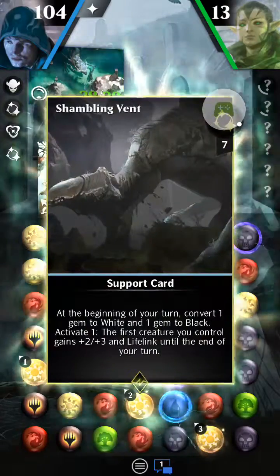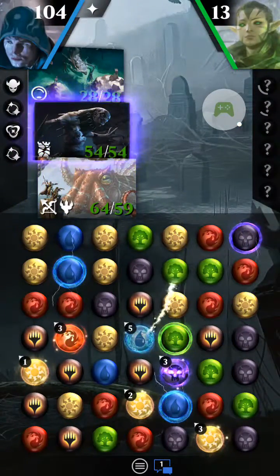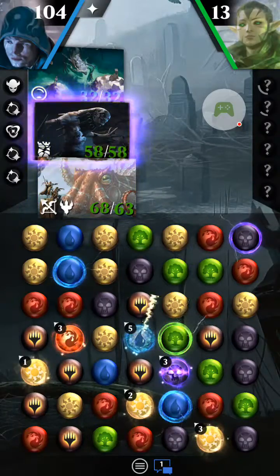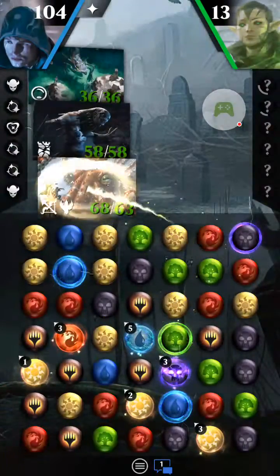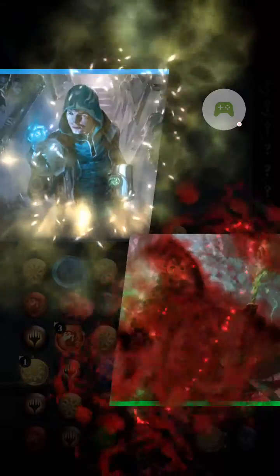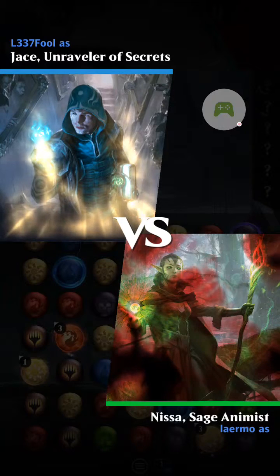Exert Influence and Crush of Tentacles, those cards are just amazing. That's pretty much a quick overview. Hope everyone enjoyed it.